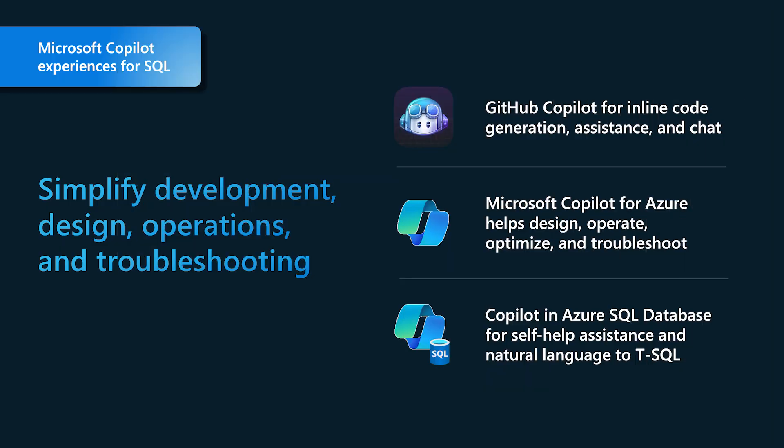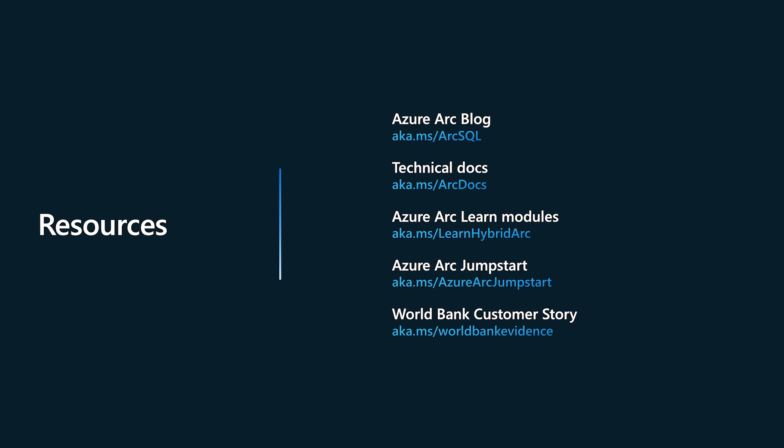After you migrate to Azure SQL, this is the time to start leveraging the power of AI integration that naturally happens with Azure SQL deployment options. With Copilot integrated with Azure SQL, it really helps your developer experiences and all types of deployment operations. It also helps you write T-SQL statements very quickly that solve business problems with simple natural language. We also have case studies showing how other customers took that migration journey so you can follow some of that guidance.